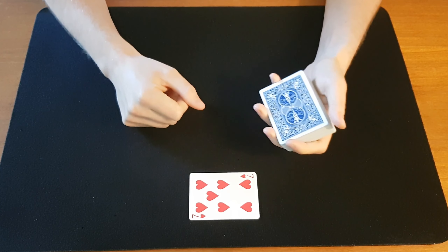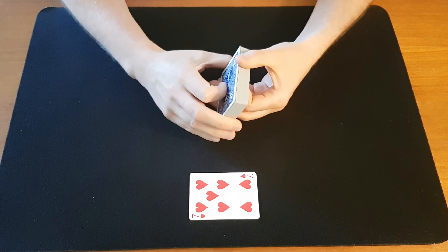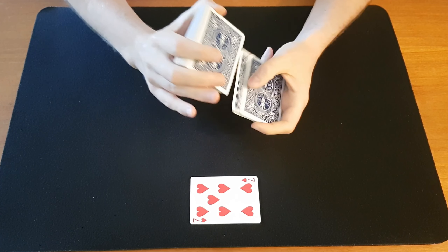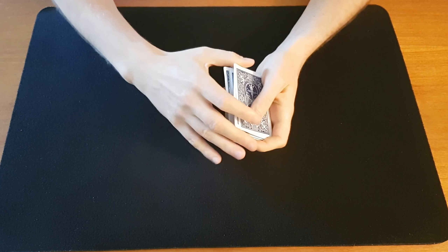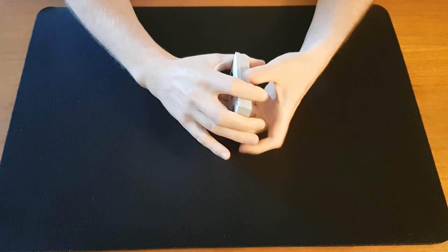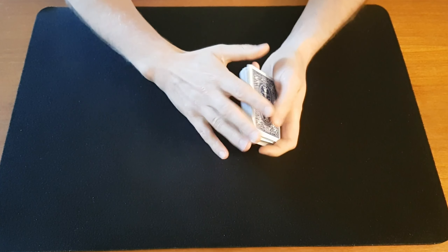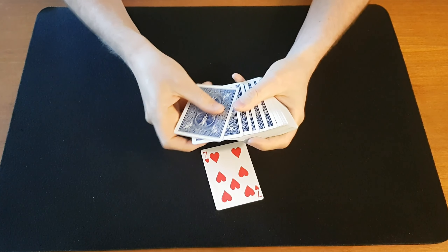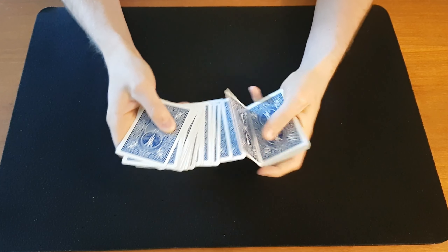This trick is completely impromptu — they can pick any card they want. We can shuffle the deck before with the overhand shuffle or riffle shuffle in the hands. Let's say they pick this card — the seven of hearts. In the performance I did what is known as the convincing control by Ed Marlow, and we'll talk about that in the future. But you can use the overhand shuffle control: have the card returned to the deck, injog the next card, shuffle off, form a break at the injog, shuffle to the injog, and now their card is on top. Peel off one card — their selection — and shuffle the rest. That controls their card to the bottom.